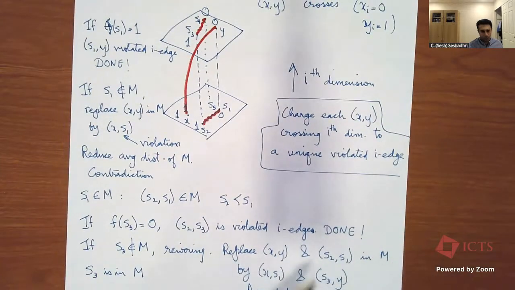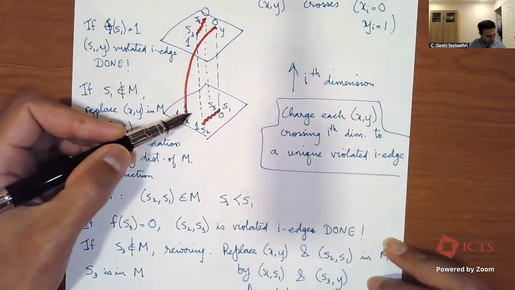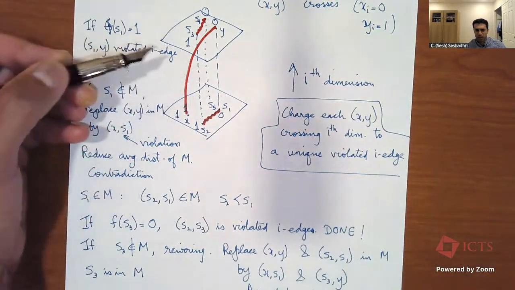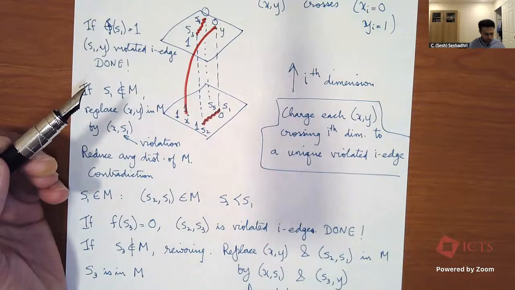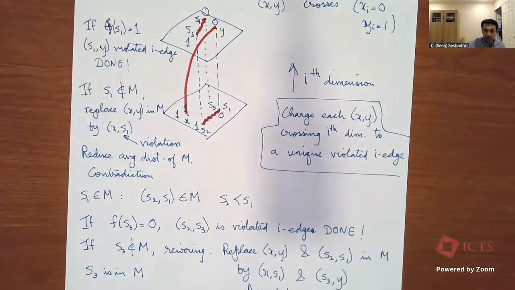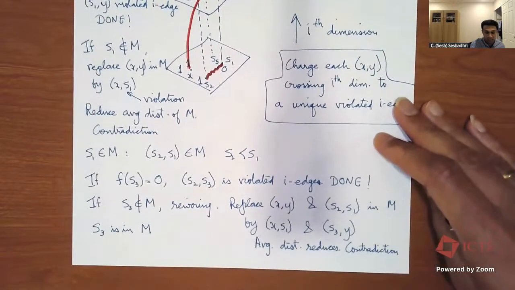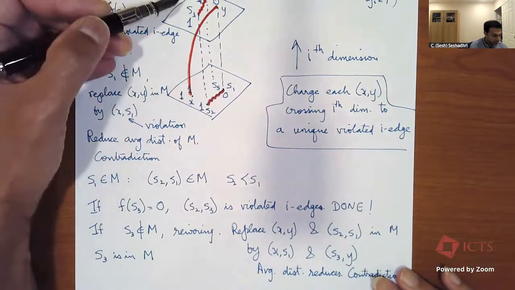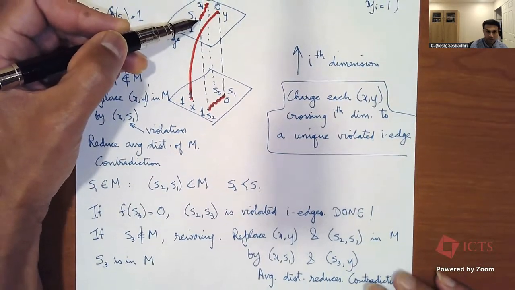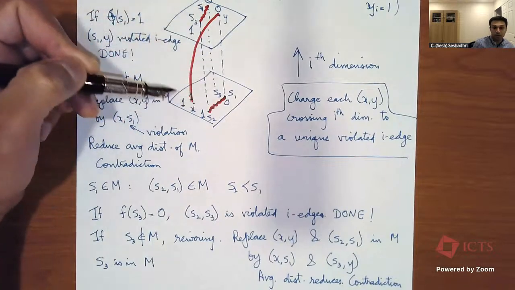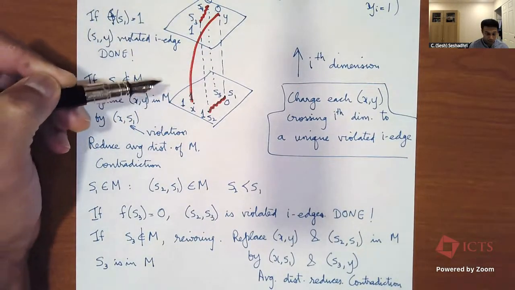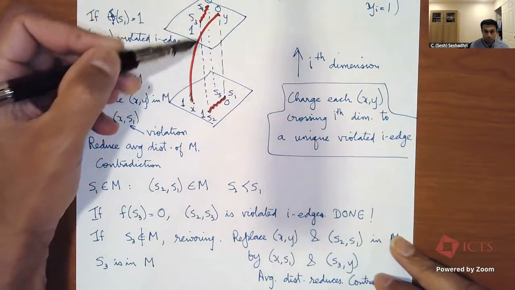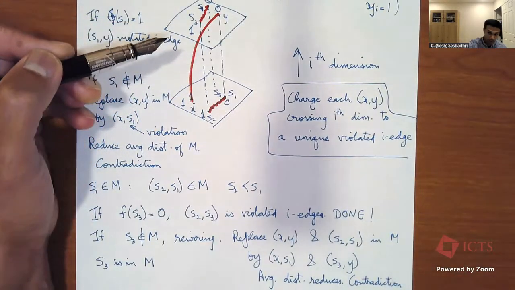The complicated part really in this argument is that as the path becomes longer, you basically have to write out exactly what the rewiring is, but the philosophy is exactly the same. Once you write out the pattern one more time, you see the way in which you rewire. And so you do this rewiring and you reduce the average distance. Now, because the average distance was minimized, and this was key, we chose the minimum average distance, we know that S3 has to be matched to some S4. And if you keep iterating this argument, it has to terminate somewhere. Because note that these are matchings and we're taking alternating paths, it will never cycle into itself.